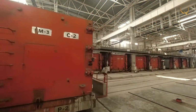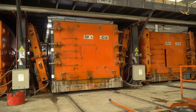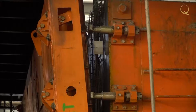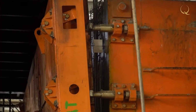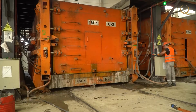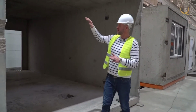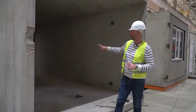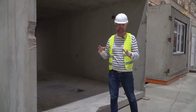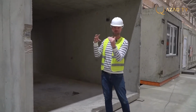This manufacturing process achieves perfectly flat surfaces for walls, floors, and ceilings. The human factor is minimized due to multi-stage operational control and a high degree of enterprise automation. As a result, we get such a solid concrete block, which in the professional language of builders is called an inverted glass, because it still lacks one wall.